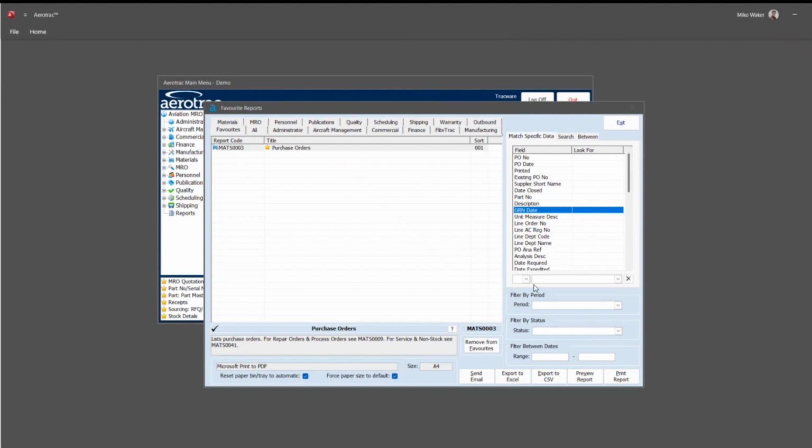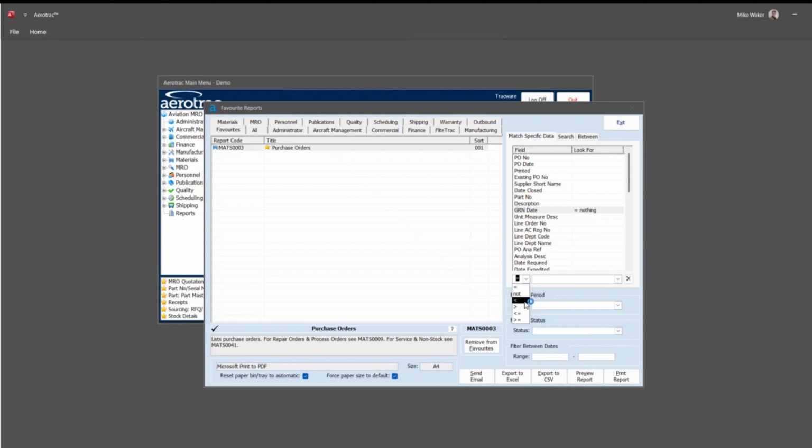So because I want to show everything that doesn't have a GRN, you go to this button here. You can see here there's an equal, a not, a less than, greater than, equal to or less than, and equal to or greater than. So glad I nailed that. So you can use all of this functionality down here to dictate it.